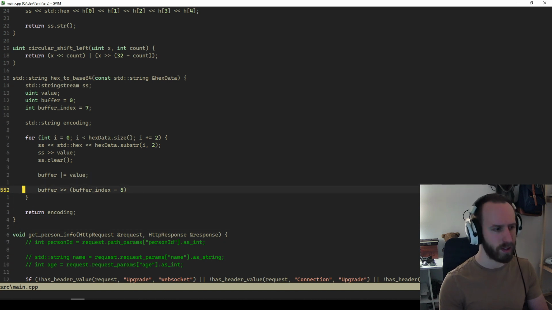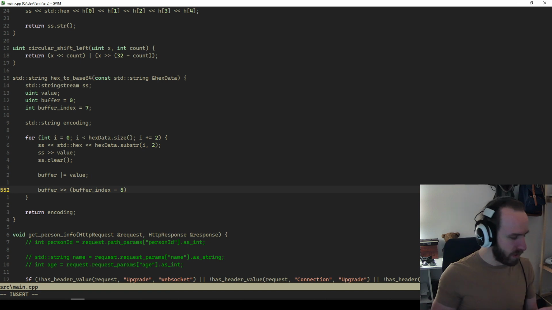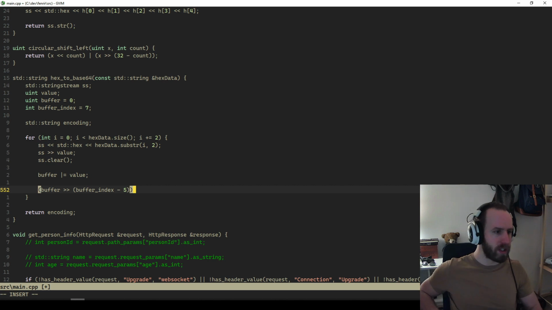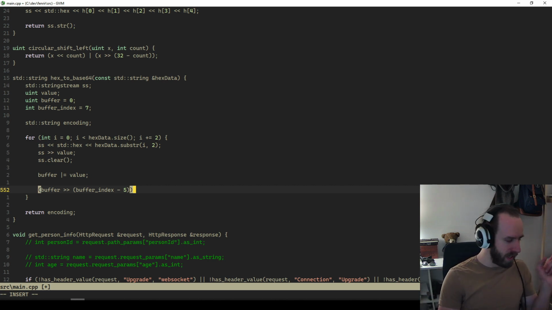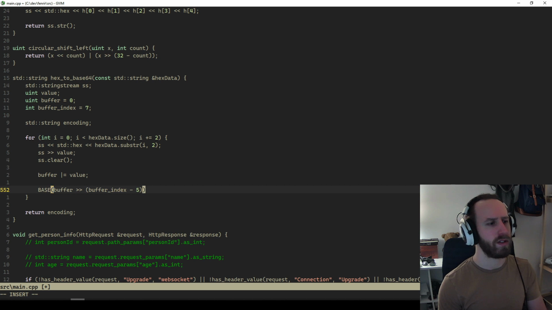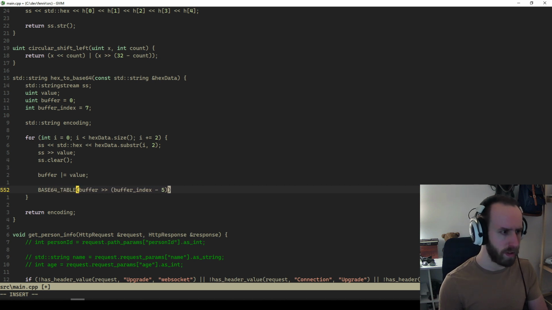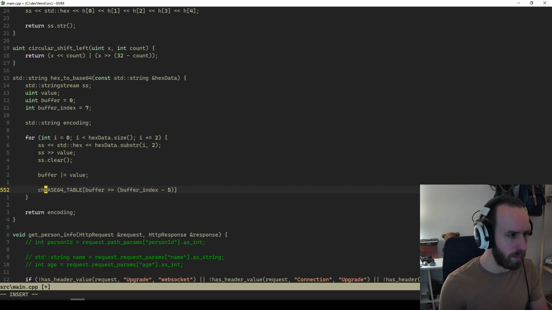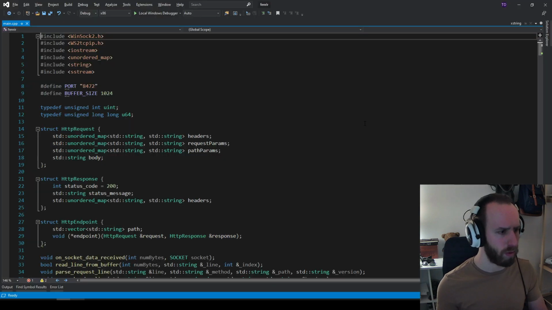Well, now that we have this, this gives us a buffer. This gives us the actual number here, right? So this is an unsigned int that we can then look up in this table mapping, which I named Base64 table. If I look it up by that, that should give me the character code. Let's confirm that that's actually working properly.